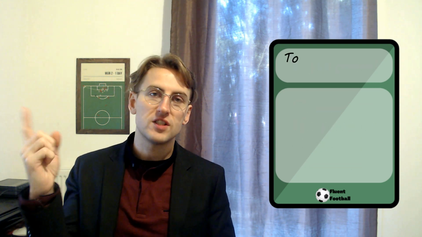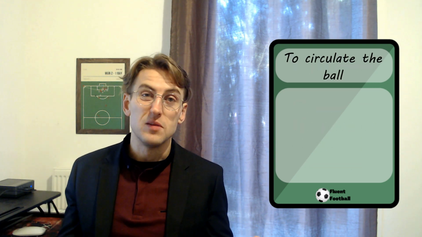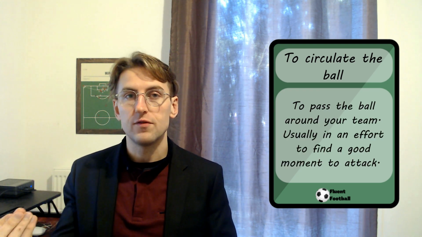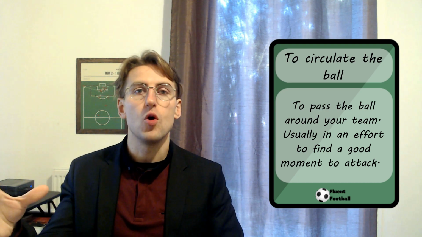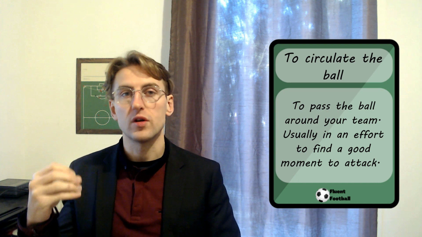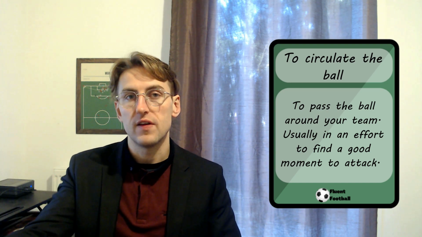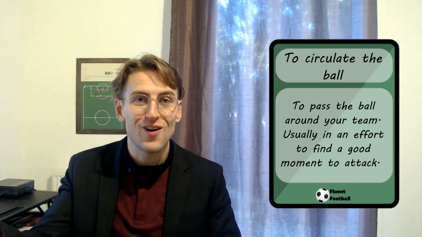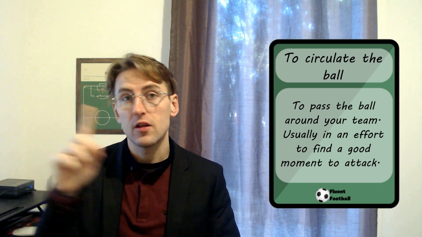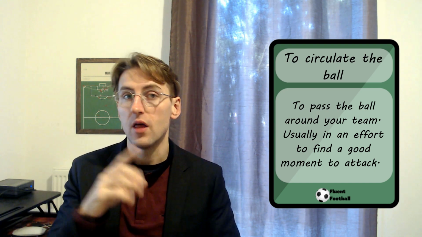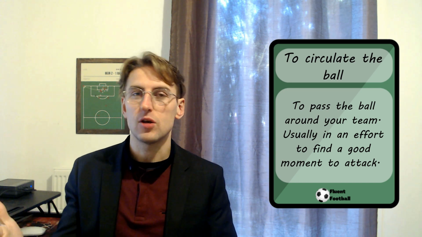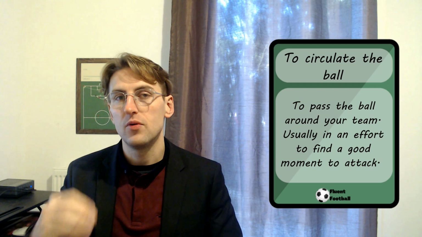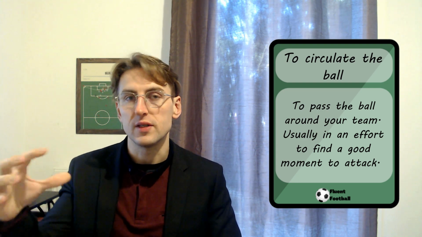Number 10, to circulate the ball. Very simple, it just means to pass the ball around, usually when you're waiting for or looking for the right moment to make an attack, when you want to break through beyond the defensive line or break into the midfield, whatever you're trying to do, wherever you're trying to gain ground, you circulate the ball. You pass from one player to another, waiting for that moment. Circulate the ball. Example: Brighton are circulating the ball, looking for the right moment to attack.